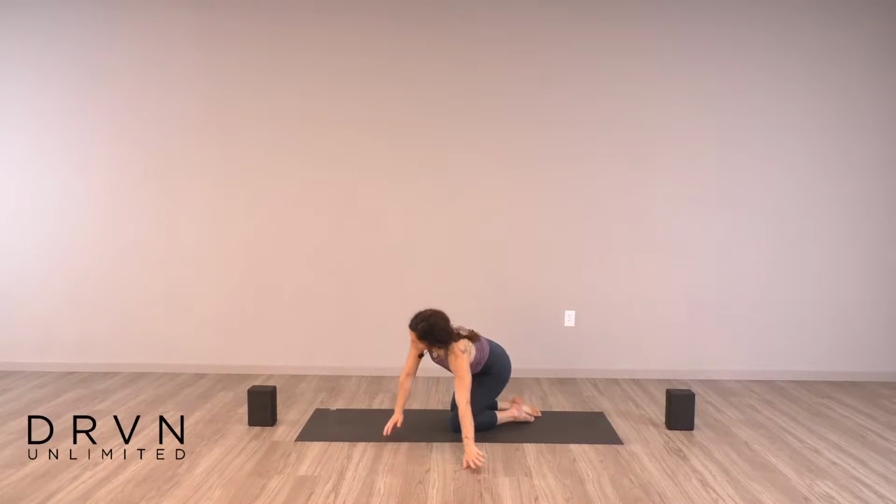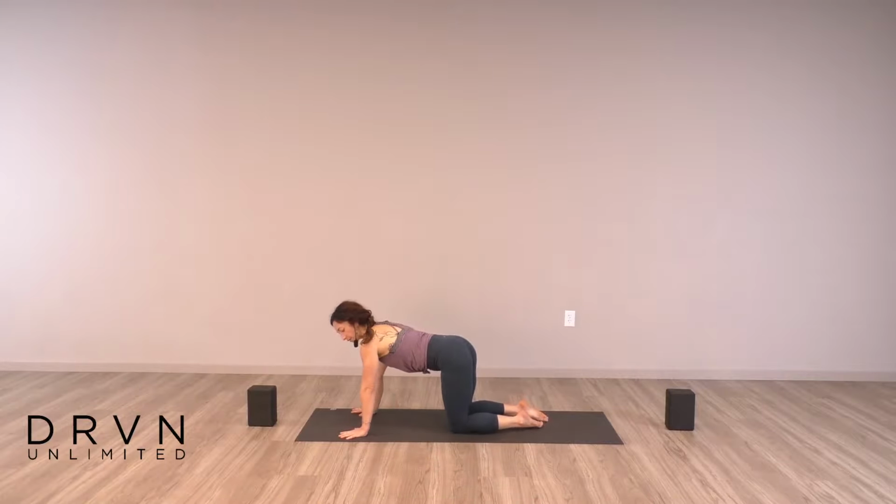You're going to roll over your shins. Make your way to hands and knees. Once you're in hands and knees, your wrists are underneath your shoulders. Knees are underneath your hips or slightly behind your hips, whatever feels okay on your knees. And toes can be tucked or not. Again, whatever works for your knees is fine.